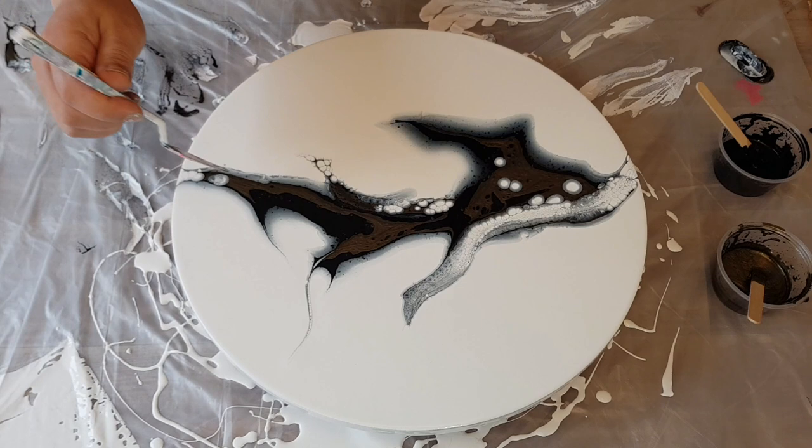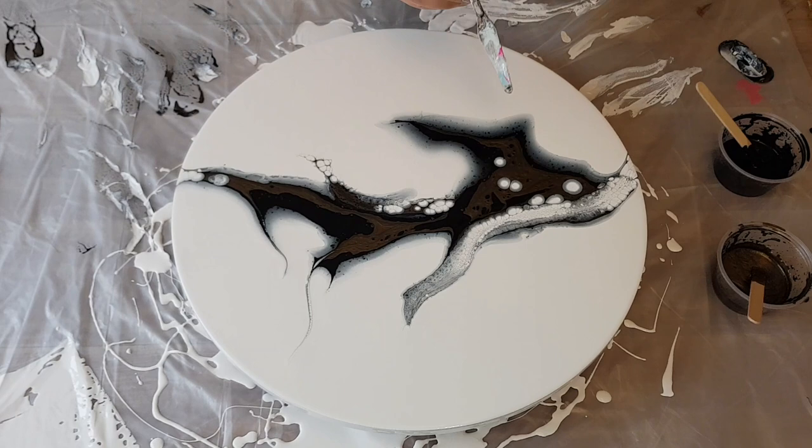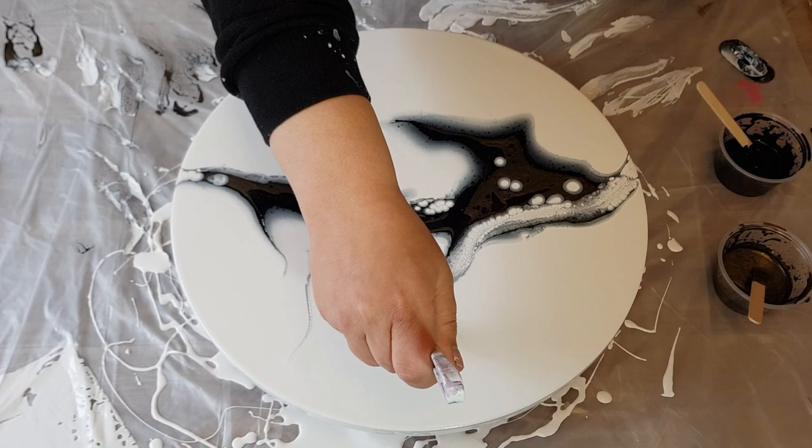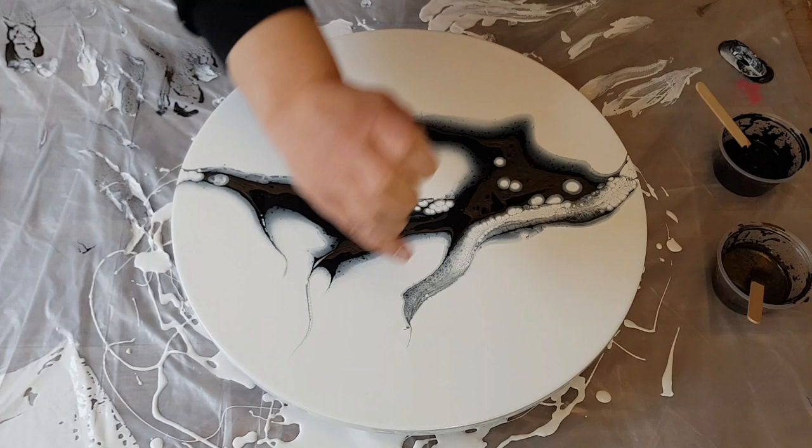I'm probably gonna drag this bronze through here. And that's cool. Oh my gosh, I love this. Okay. Let me just poke. Give this a little point, and I want that to be white right there. And I'll take my finger and just kind of dip my finger on it to get that looking a little.